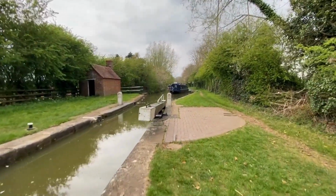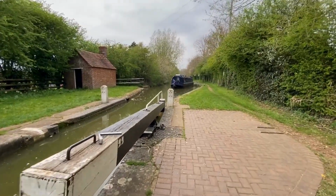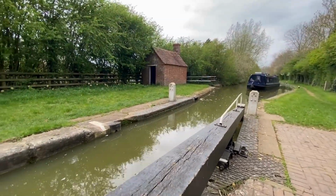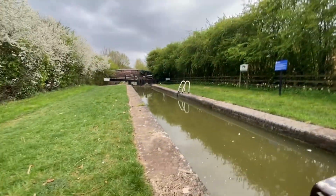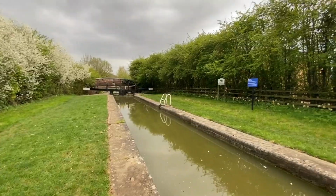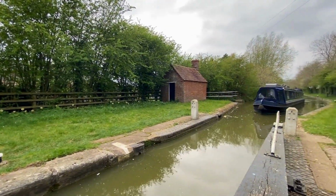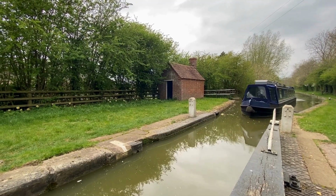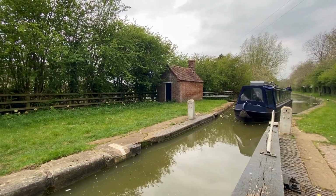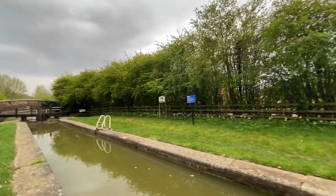Very quiet now. I've only met a couple of boats on the flight before, and these have been set in our favour, which is good. Not sure when the next lock is. I'll have to get back on board, we'll see, won't we? Anyway, the boat's running beautifully. It's certainly made a difference putting the new throttle cable on. Yes, wish we'd have done it sooner really, although it's not really something you replace until it breaks, I think.